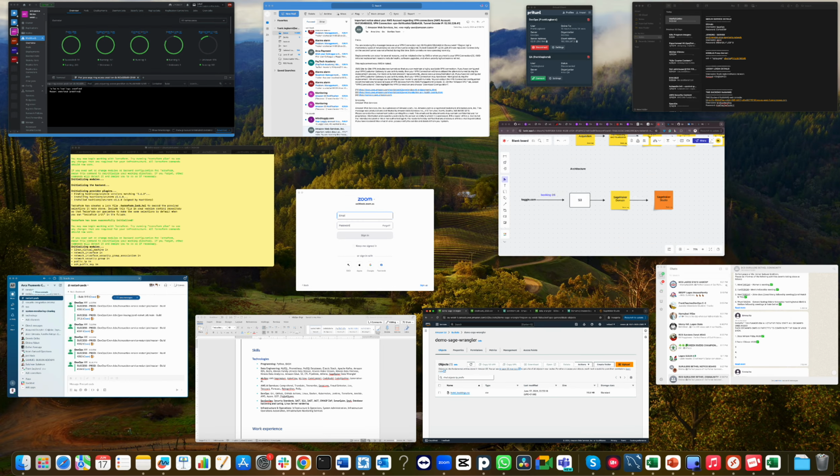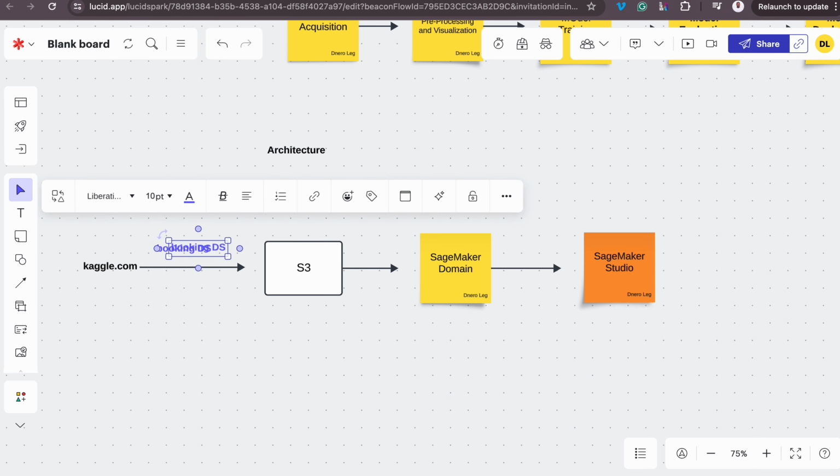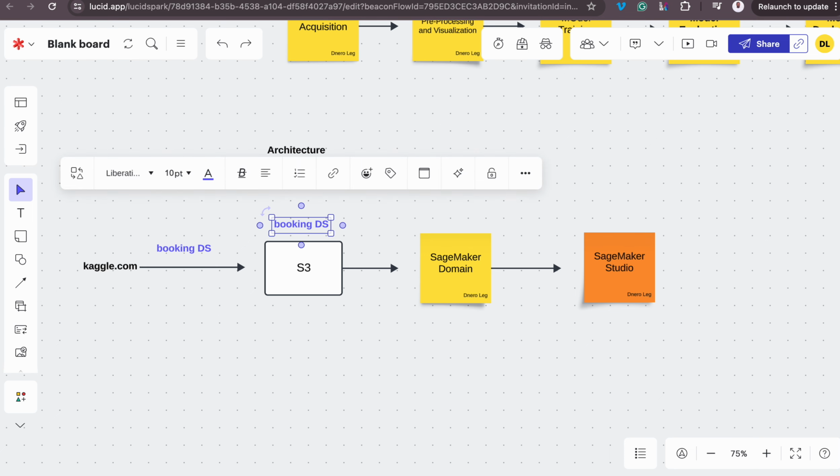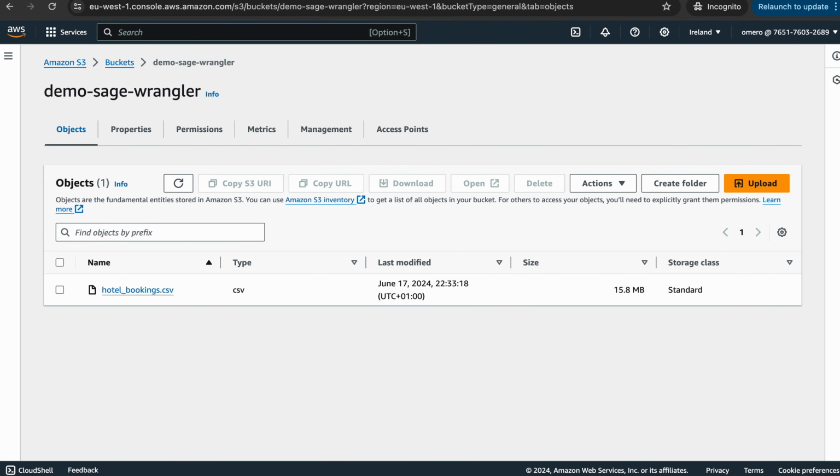Now let's go back to our diagram. So now we've uploaded our data sets from our base machine into S3. So we now have this on S3. All right, great. Now we are going to go to AWS and search for the SageMaker service. So let's go back there.